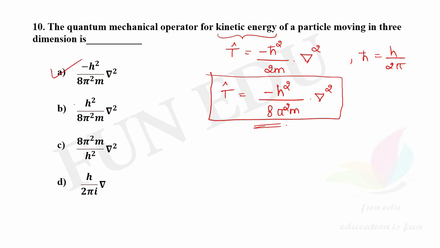Here you are not having minus, so that is wrong. And here you are having the reverse, that is similar to your Schrodinger equation. And here you are not having any particular values. So the correct answer is A, that is minus h square divided by 8 pi square m into delta square. So either they will give you this particular answer, or they may give you this particular value for the kinetic energy. Both are possible. In this case, they are giving it in terms of h cross, and here they have just applied the value of h cross. What is h cross? H cross is equal to h by 2 pi. On simplification, you will get this particular value for the kinetic energy.